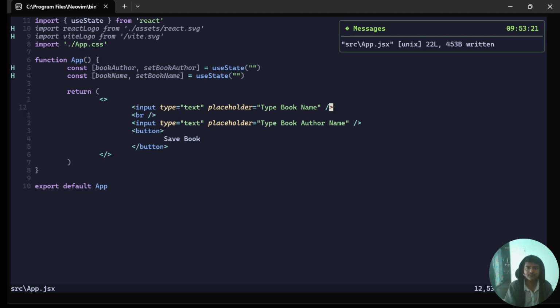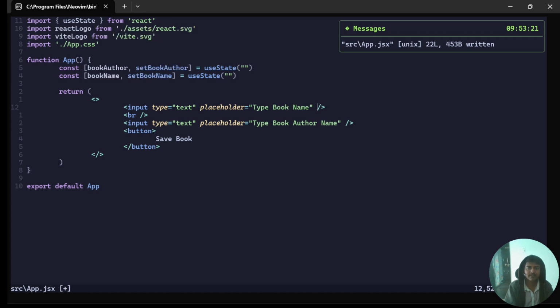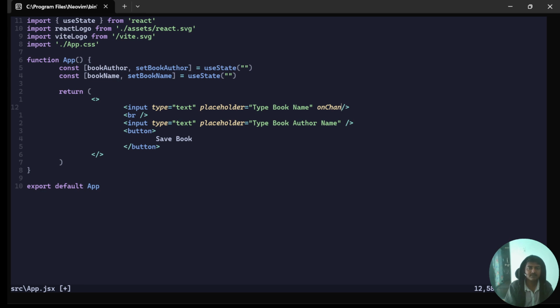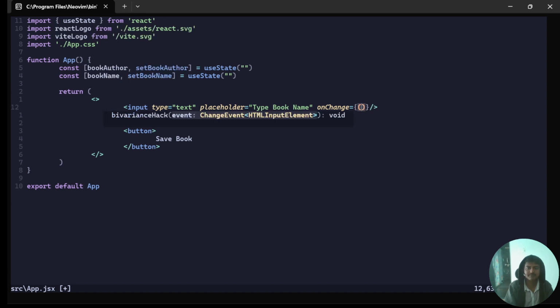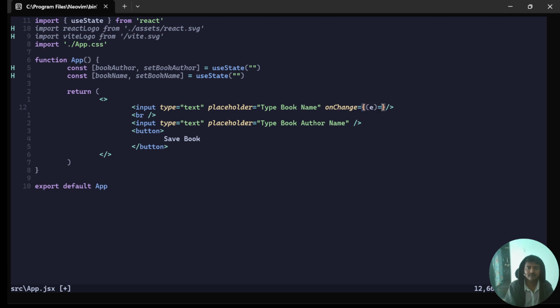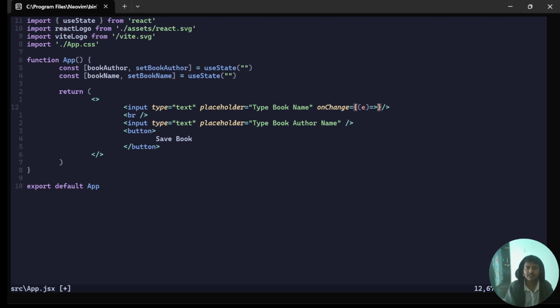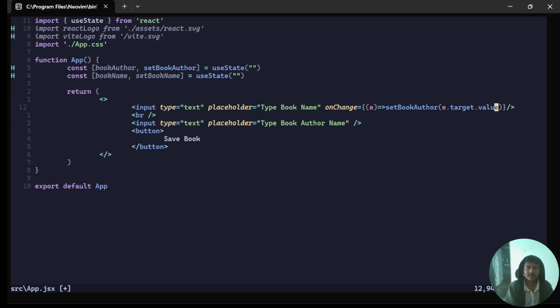And in the first input box we'll have on change event. I am not getting suggestions, so it's like a lambda expression, and here we can have set book author, which will take e dot target dot value.